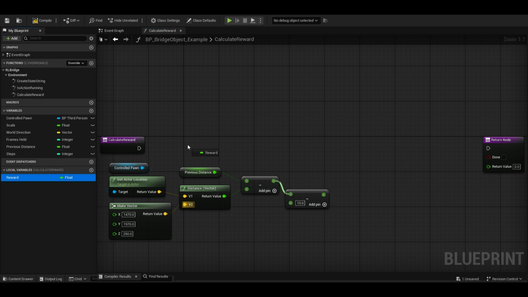Let's save that reward in the variable we made. We'll also save the current distance as previous distance for the next training step.